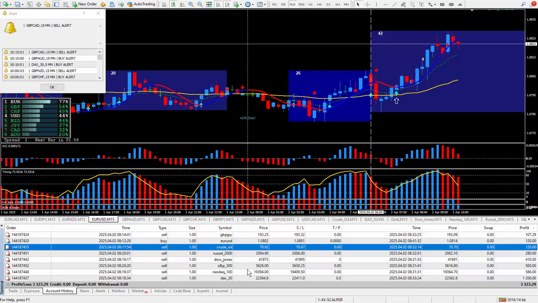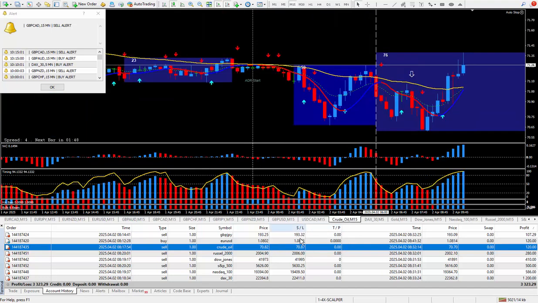Now we're getting into the futures, the indexes. As I mentioned, they move a lot more and pay a lot more. So on this crude oil, same as the euro dollar, it pays $10, but they're called ticks. So easy to see, this should be 12 ticks. So let's drag and drop this up. Wanted to be selling, and I knew that it might just stall out at this area of support and go up.